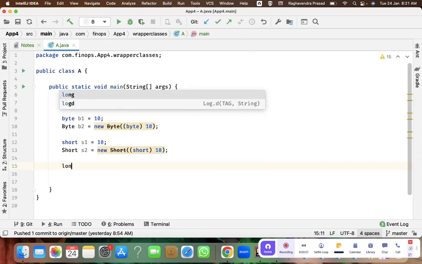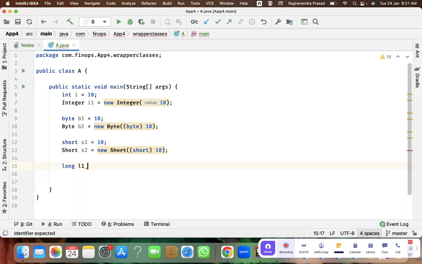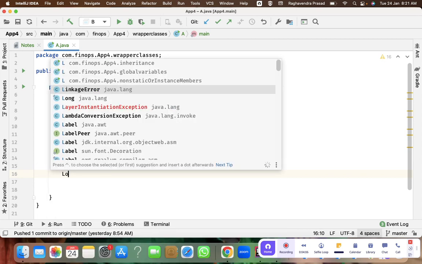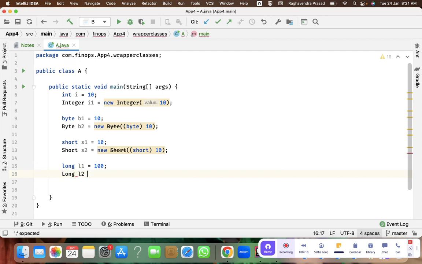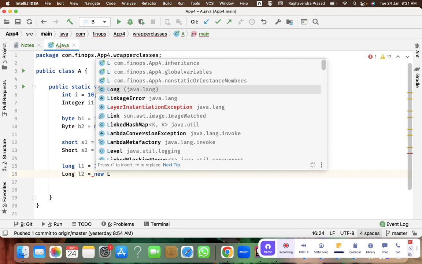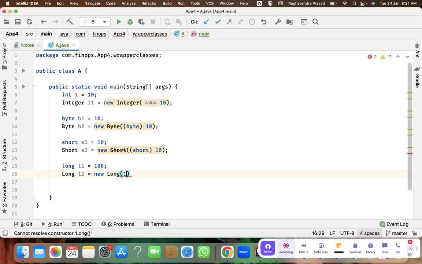Long. long l1 equal to 100. The corresponding Long object is Long l2 equal to new Long of 100. What's the next one?